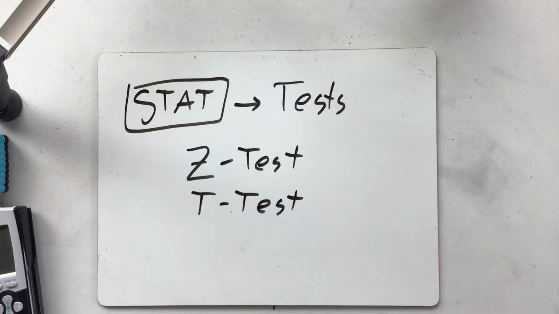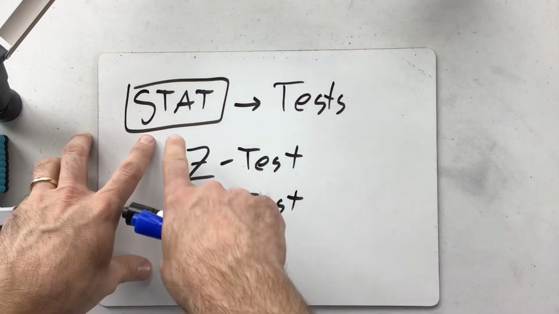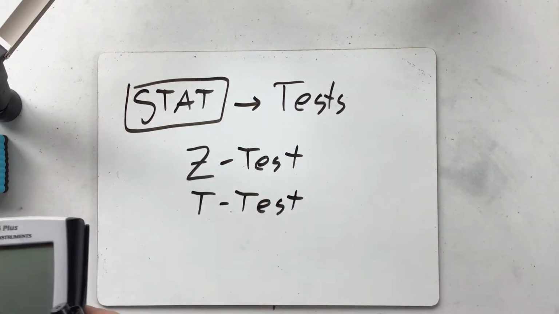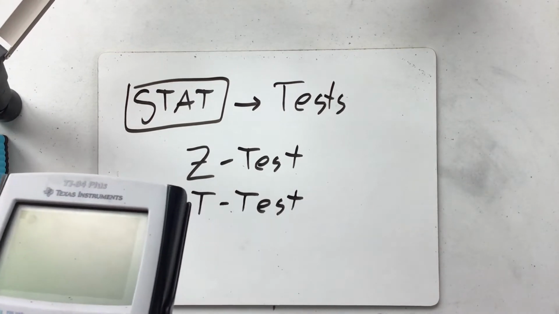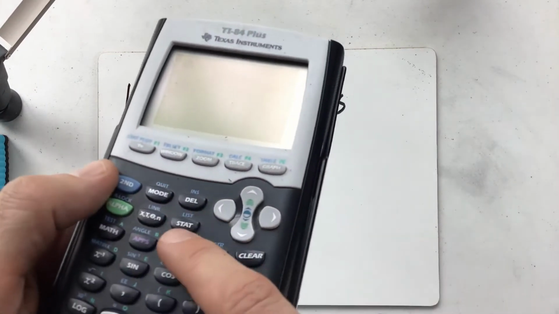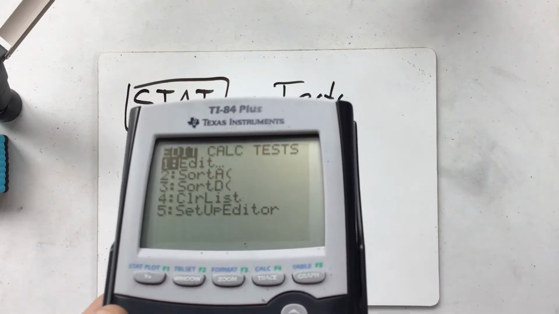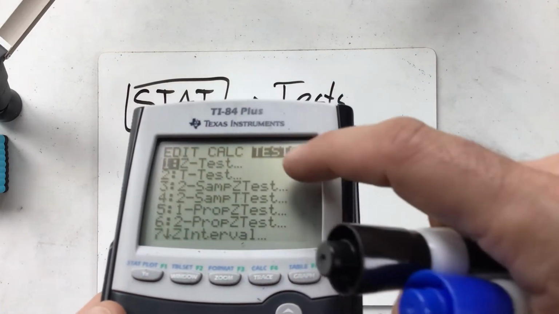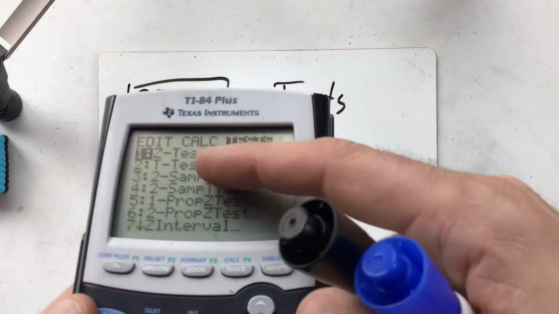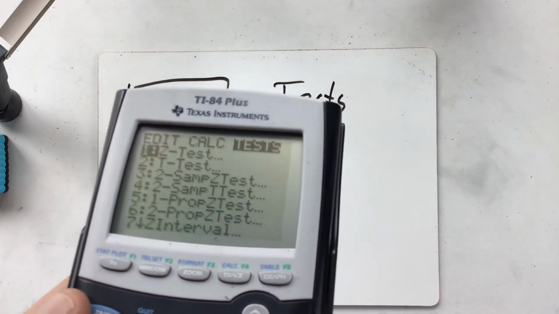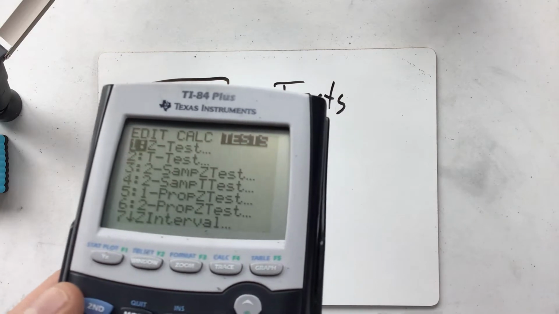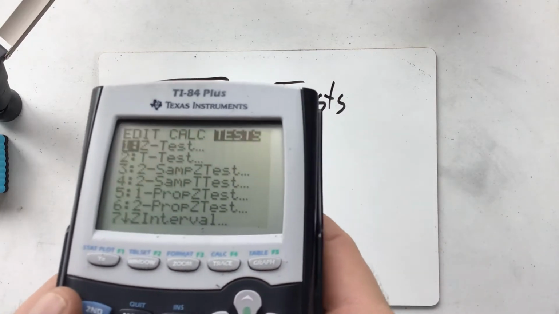So these notes are in your book on page 49, or in your notes on page 49, and it's pretty simple. You just find the stat button on your calculator, which for me is right here, and so I'll grab that stat button, and then you just scroll over to tests right up here. And now once you have tests, you have a whole list of tests, and we're going to use a couple more of these this semester, but really they're somewhat intuitive.